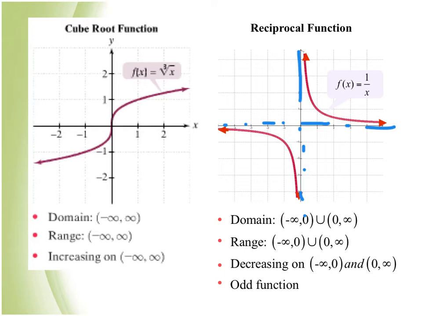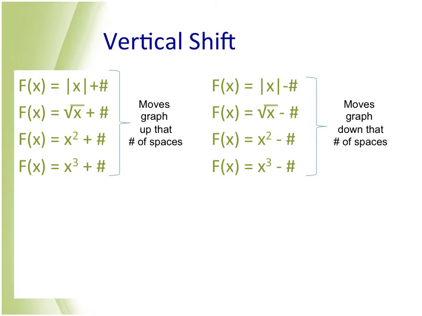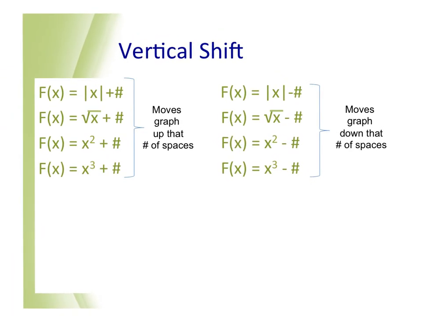So again, you want to memorize what the parent function looks like, and then we're going to figure out what happens when we start shifting these around. So a vertical shift, no matter what's going on with the x, okay, that's going to be determined by your parent function. So the fact that it's absolute value means it's a v. The fact that it's a square root means it's the single arc going to the right. The squared is a parabola. The cubic function is the one that goes up on the right and down on the left, right? So that's telling you what the actual parent function looks like. If I add something after the function, so after the absolute value, outside of the square root, outside of the squared, or outside of the cubed, if I add, it's going to shift it up. And if I subtract, it's going to shift it down.